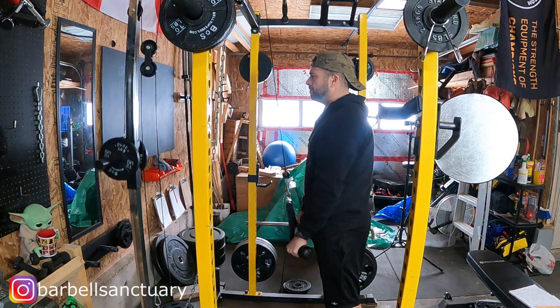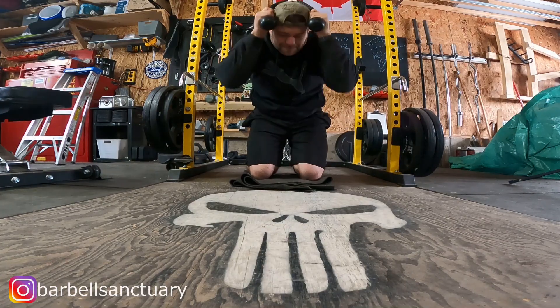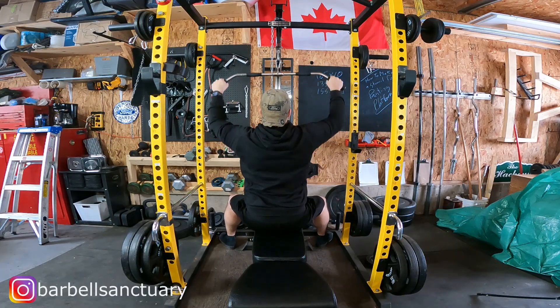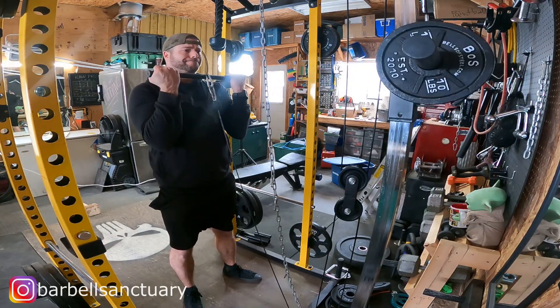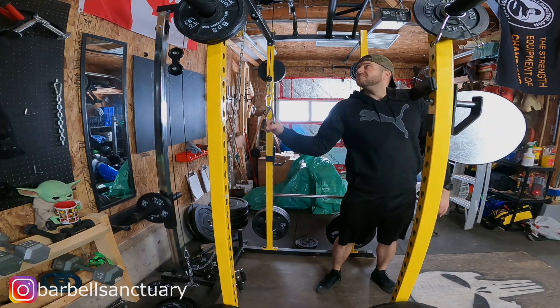If you do have one, I'm going to show you how to make it adjustable. Some of the extra exercises I like doing with them are things such as tricep push downs, face pulls, cable crunches — one of my favorites — lat pull downs of course, cable curls, and then certain exercises such as seated rows and rotator cuff extensions. There's a lot more you can do; those are just the ones I enjoy.